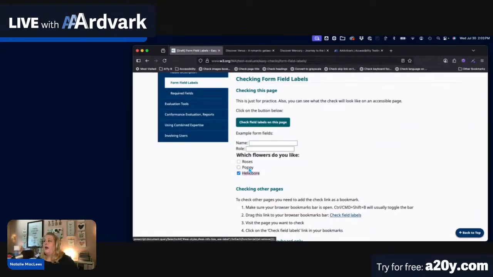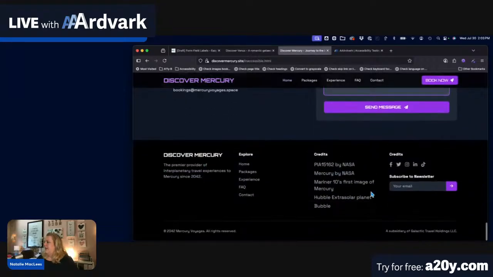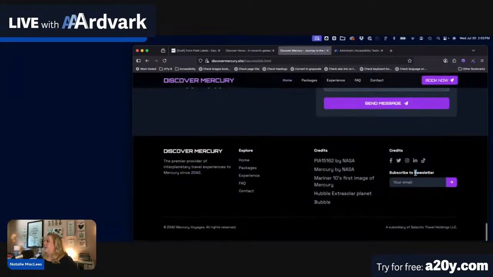There's a variety of different ways that labels can be programmatically associated with their form fields, but we would want to make sure of it. So on the Discover Mercury site, here we have another failure. You can see that when I click on this label, subscribe to newsletter, it doesn't highlight this form field. So it looks like this form field has a label, but it's not correctly programmatically associated.